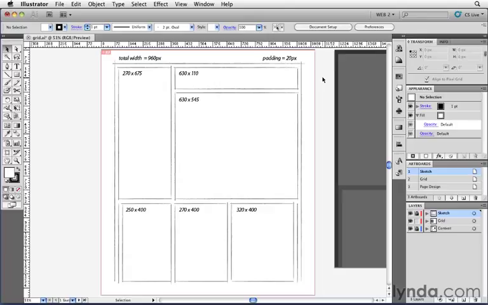Now, in general, I try to design my websites to a width of about 960 pixels. I do that because the most standard type of monitor resolution out there is 1024 by 768, and you want to have some kind of wiggle room along the sides for things like scroll bars or the chrome of the browser itself. So I usually have things set to about 960 pixels in width.